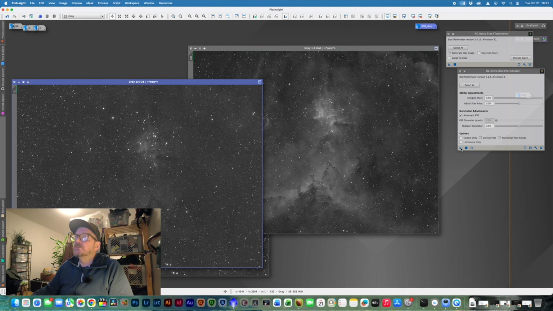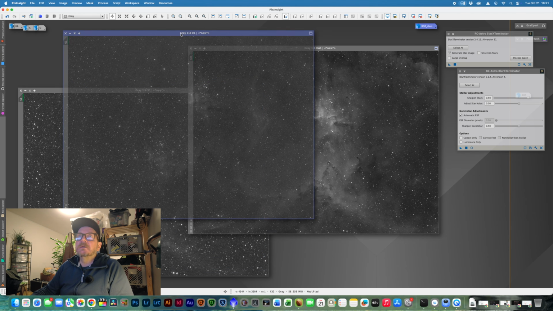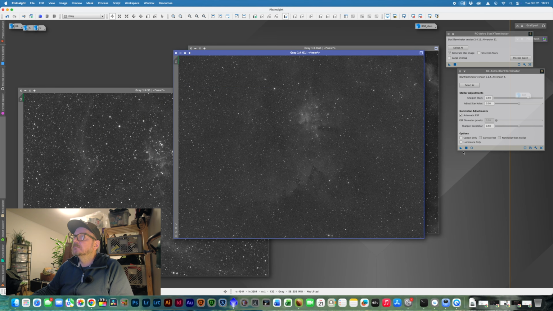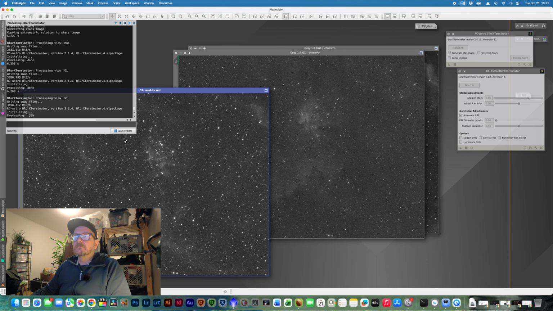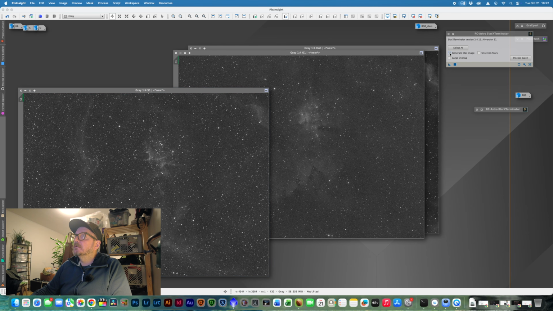I will not use the stars from these files, but it will also sharpen up the background a little bit. Okay, and now we'll delete stars from this.